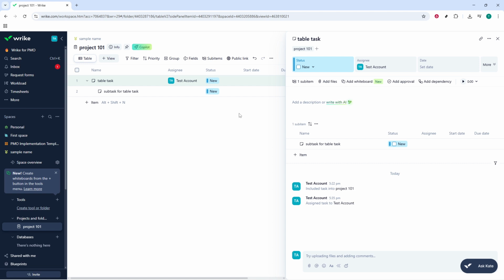That's all there is to it. Open the task to access the item view, click the assignee button in the task panel, choose the right teammate from the list or by typing to search, and add additional assignees if the work calls for it. With these simple actions, you ensure accountability, improve visibility, and keep your projects moving smoothly.